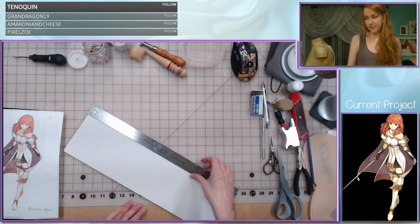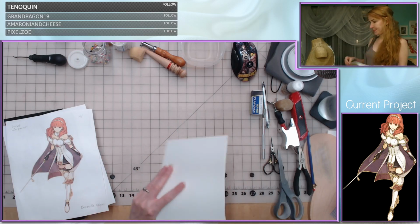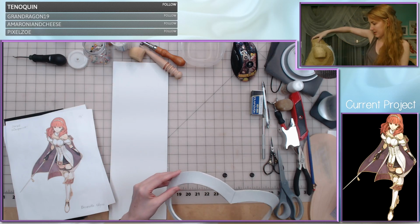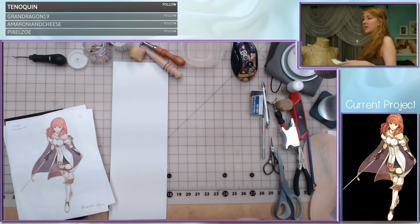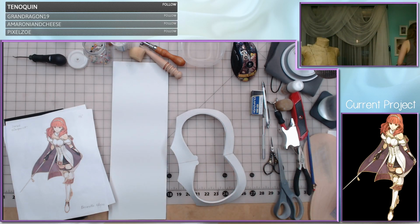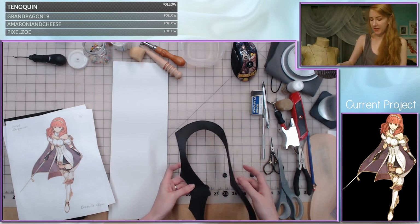Alright, so now I have made a slightly narrower strip, which we can now work with. I want to grab my other one. Yes. So this is not 100% accurate for size, because this is a slightly smaller version of the breastplate that I made. Let me see what the other part of my part 2 of the mock-up is. That's still around here. It is. So this is a little bit closer to the actual size. It's larger than that one. Yeah, I forgot how much I changed the shape. Okay, so we're going to use this one instead.